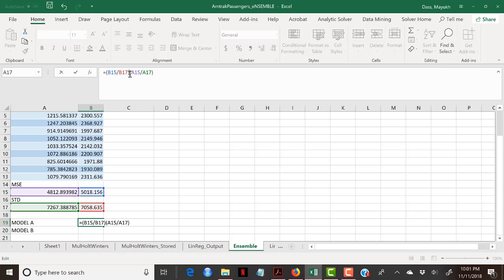plus, then the formula is plus the MSE of model B divided by the standard deviation of model B. So once again, the formula here to get the weight for model A is the MSE of model B, which is 5018.15, divided by the standard deviation of model B, which is 7078.63.